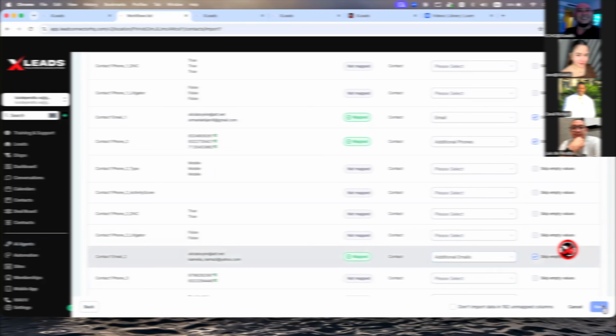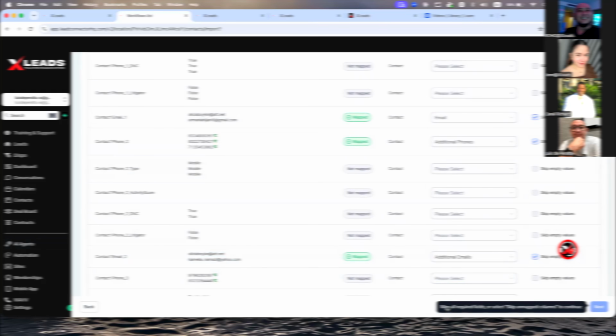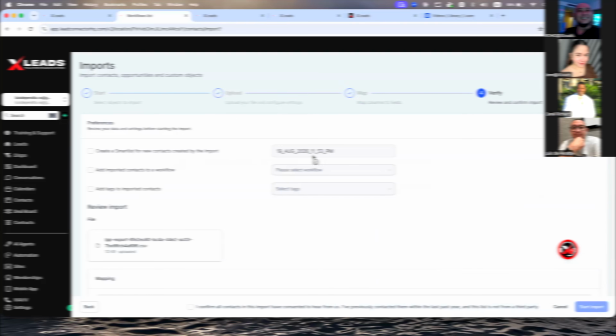All right. Now, again, in order for us to continue, since the next button is grayed out or disabled, we have to check this box, and then the next button will be enabled. Okay. So, by the way, by checking this box, we are just confirming that we do not need to map the rest of the columns. Okay. So just click next.